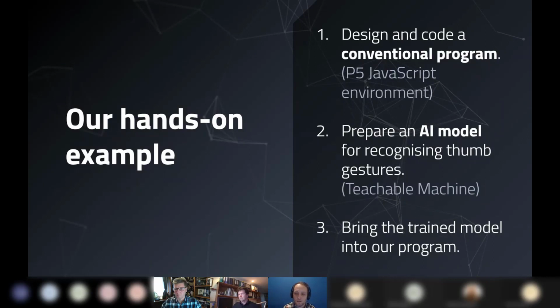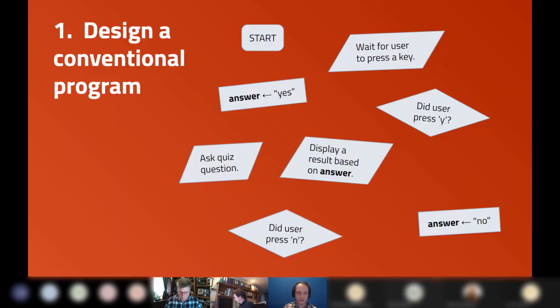Then we will prepare an AI model, and we're going to do that in a separate environment called Google Teachable Machine. It's a nice, simple, very straightforward environment that we'll just give you an intro to. Then we'll take that model that we've trained in the Google Teachable Machine. They will give us a nice URL for it. We'll bring that back into our conventional program, and we'll do that upgrade, where we upgrade to the interface with the thumbs up and thumbs down. So that's our plan. That's what we're intending to do. So let's start with our conventional program and how it begins.